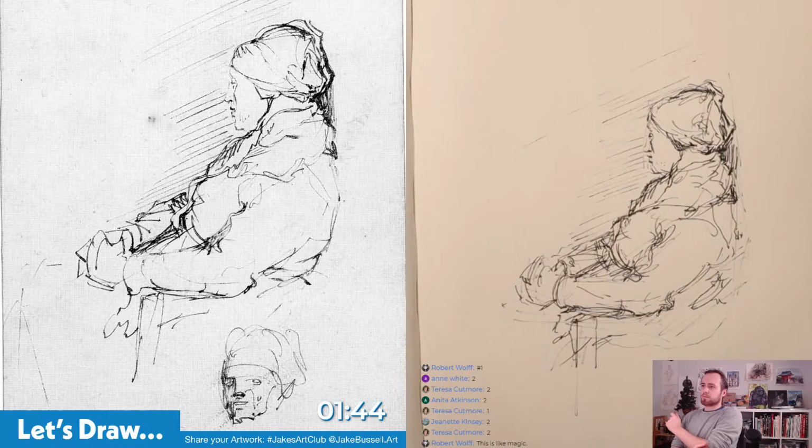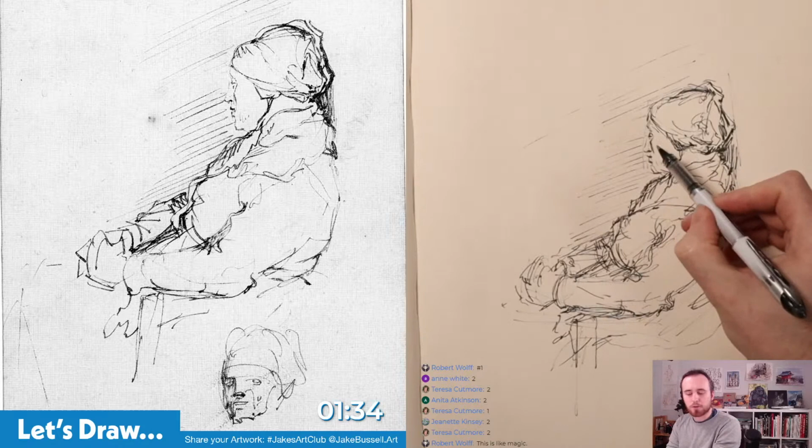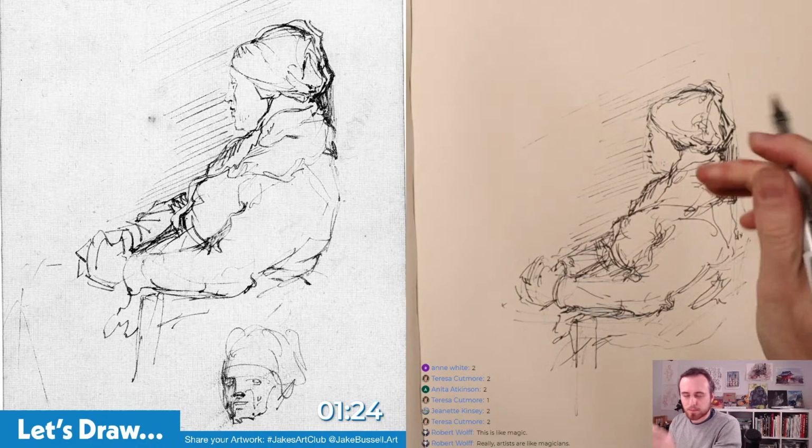Definitely, this minimalist approach to the face is something I'm going to take away from this sketch. The next time I'm on the tube or drawing anyone as a quick sketch, I'm just going to look for the darkest lines. He's incredible, isn't he?